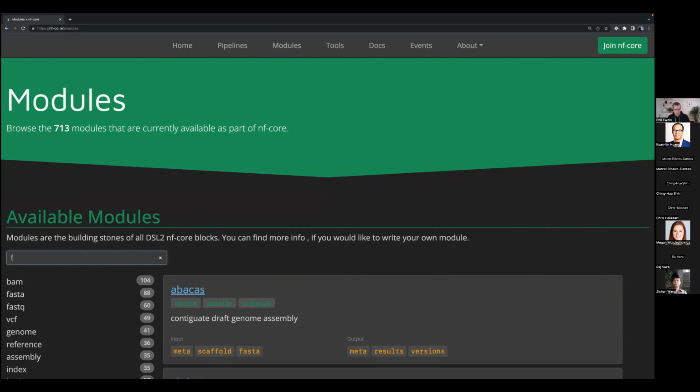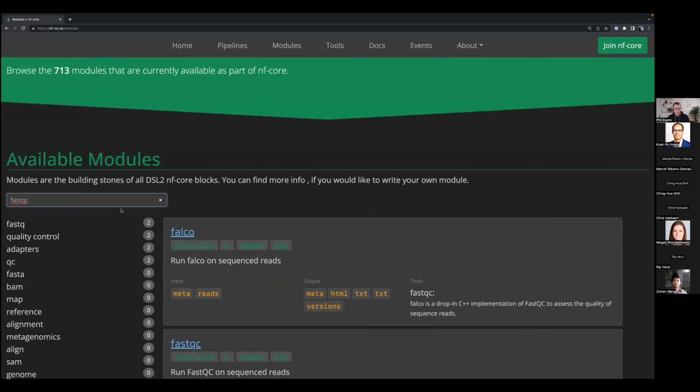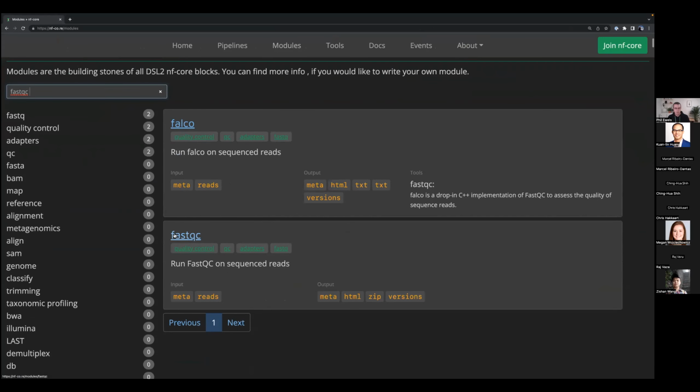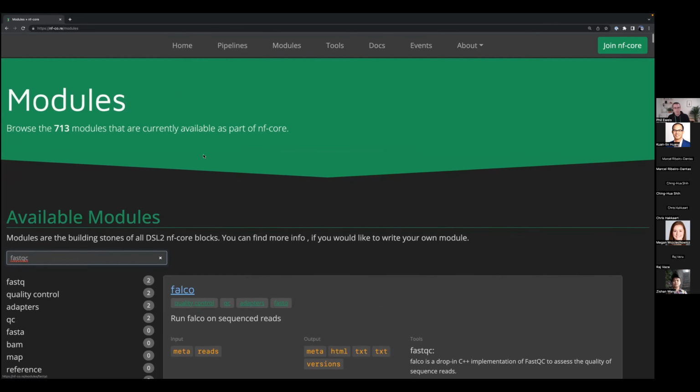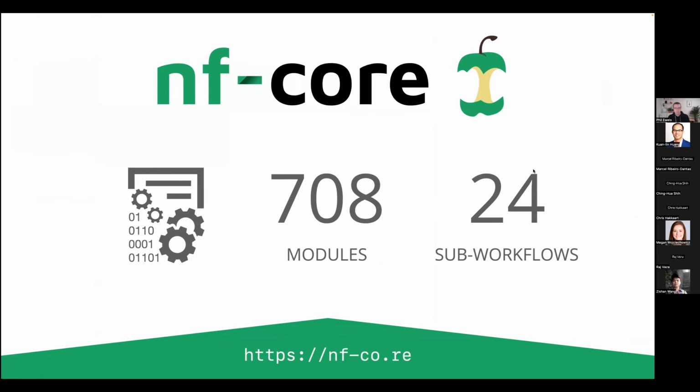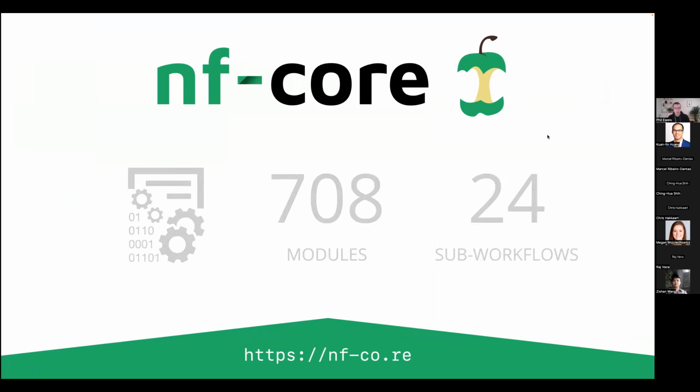So now if I search for FastQC here, you can see that there is a module for running FastQC. And the same chunk of Nextflow code can be shared across many of the different pipelines. So if we fix a bug here, we can easily bring it out to all the pipelines which you're using. It also means that you can use this library of modules to build pipelines very quickly. And sub-workflows are somewhere in between. So this is a really powerful new thing that's available within NF Core.